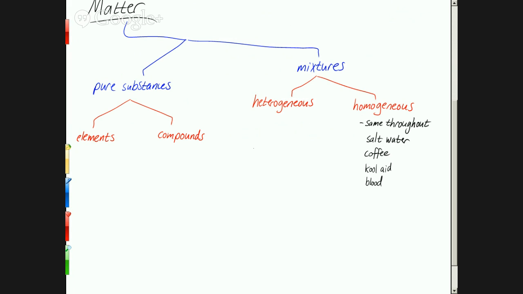But it also gets to this question of what does it mean for something to be heterogeneous versus homogeneous, because it kind of depends on scale. If you just look down at some concrete, it pretty much looks the same throughout, right? You might say, okay, that's a homogeneous mixture. But if you look at it really closely, then you start to see some of these differences.